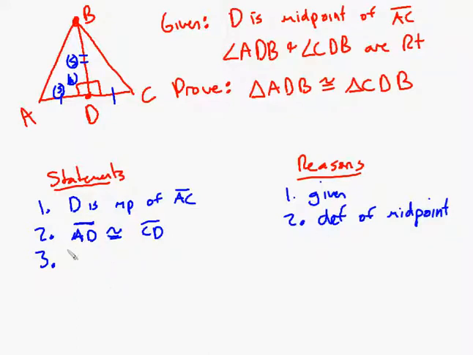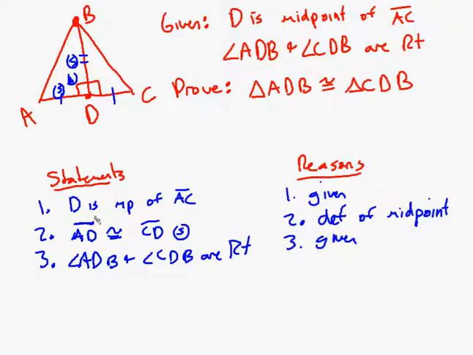All right, so we have this, and so now we have a side, right? So I might write side right here. Now I'm going to say angle ADB and angle CDB are right. And the reason I can say that is because it's given. And again, you could just list all your givens and write your other statements later. The order really doesn't matter. I just like being logical in the thinking. So because these are right angles, what do we know about them? They're equal. See, I am deducing something from that. What do you mean by deduce? I form a conclusion.